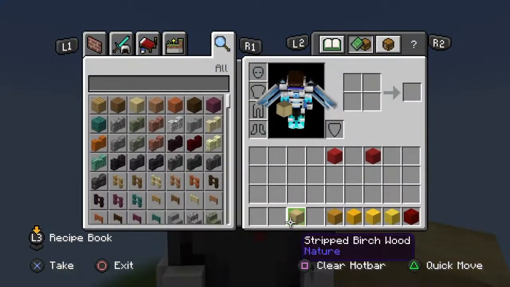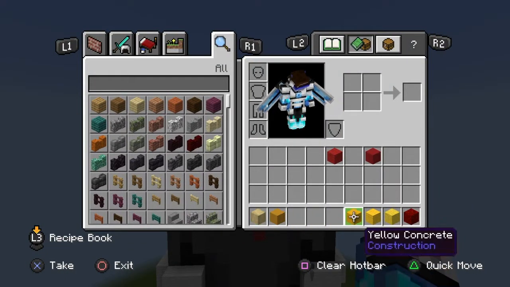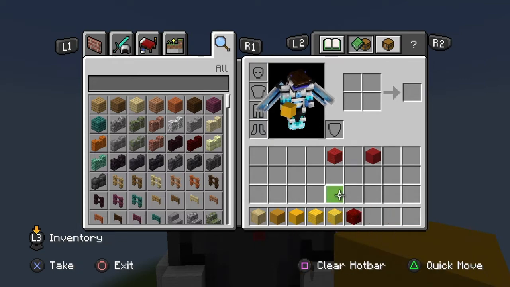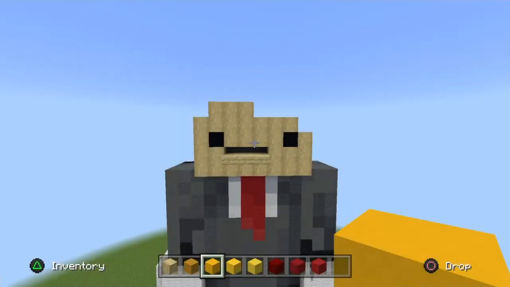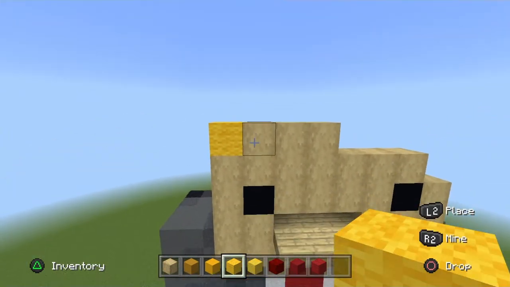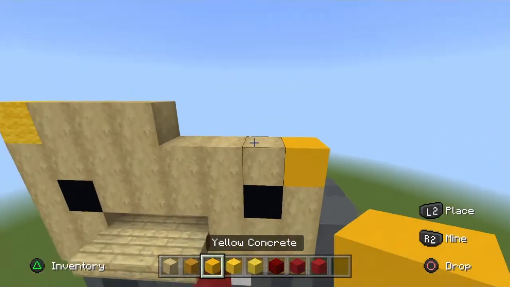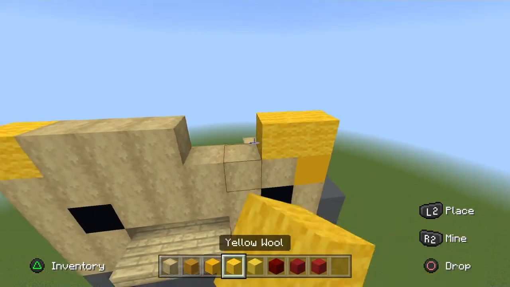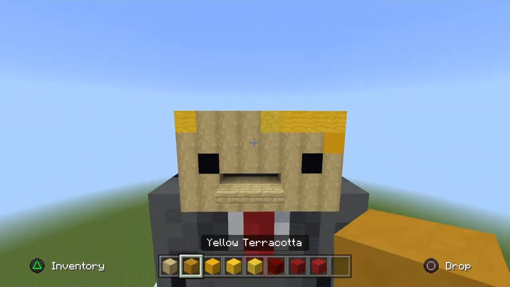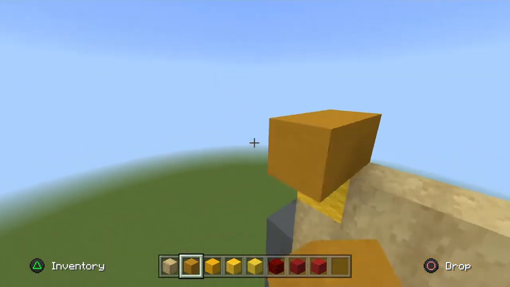Okay, let's reorganize the inventory. Move this over, and this, and this, and this. Grab the reds. Okay. On the far left side, place a yellow wool. On the far right side, place a yellow concrete, three yellow wool on top of it, and a yellow powder. Get your yellow terracotta, place one, and pop it out all the way across.